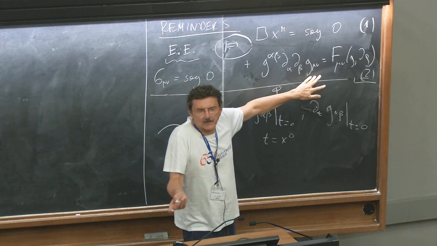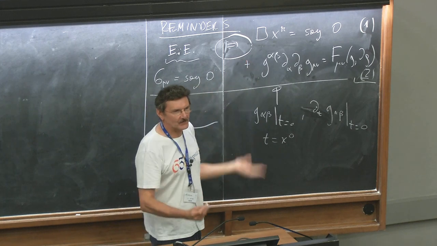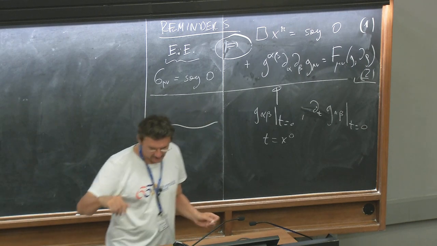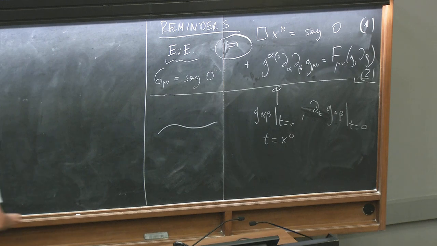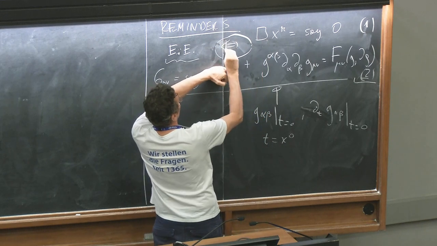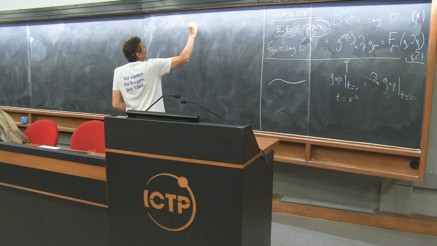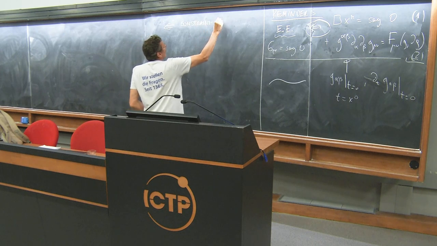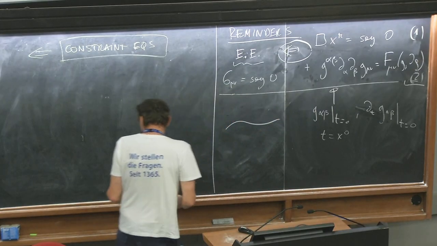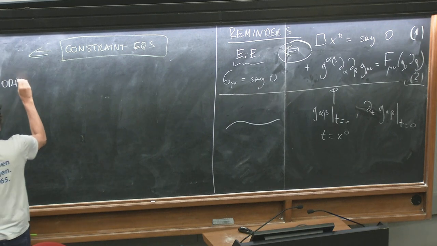And we stopped by saying, well, there must be a catch, because we know that these equations are not hyperbolic. So there must be a catch. And the catch is the constraint equations, right? And thank you, Thomas, for catching a mistake here. So if you want to get the other side, in other words, you solve this problem and you want to say, actually, I have a solution, then to get this direction, you need the constraint equations. And these are equations which are supposed to hold at the initial data surface. And the origin of the constraint equations is easy to understand.